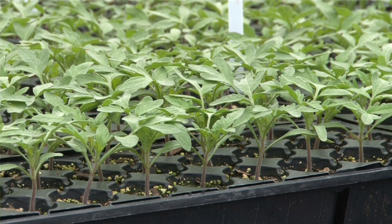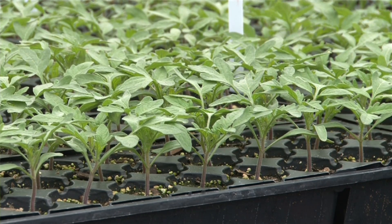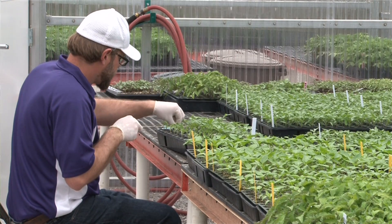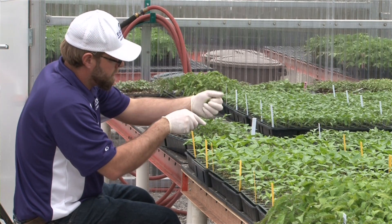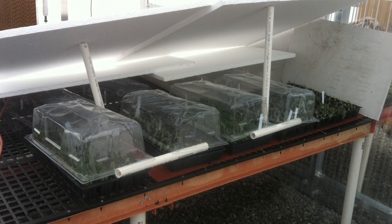What we utilize this chamber for is slowing the plants down. One of the biggest challenges with growing grafted plants is you have to have uniformly sized rootstock and scions on the day that you actually graft. The difficulty is that many of our rootstocks grow at much different rates than our scion varieties. Oftentimes the rootstocks will grow very fast, or the scions will grow faster. So we utilize that cool chamber in order to slow down plants when they're starting to get away from us. It's not uncommon for us to grow faster-growing cultivars like our rootstocks in our grow chamber for a week and a half, and then move them into the cool chamber for about four or five days while the scions catch up with the rootstock.